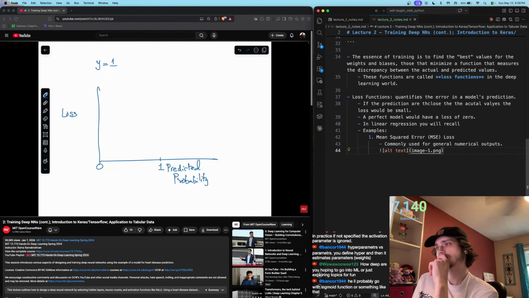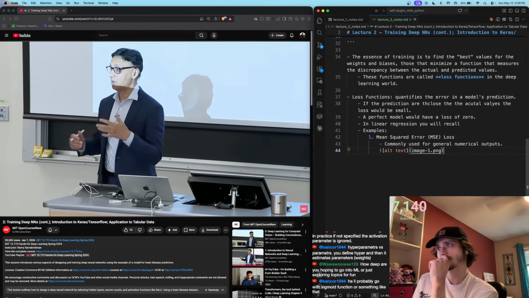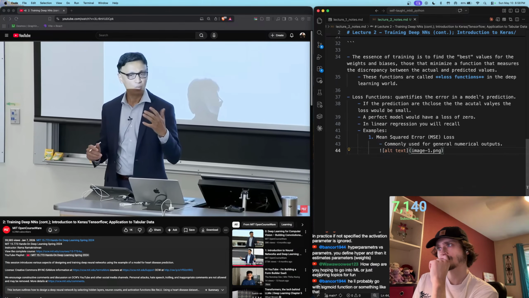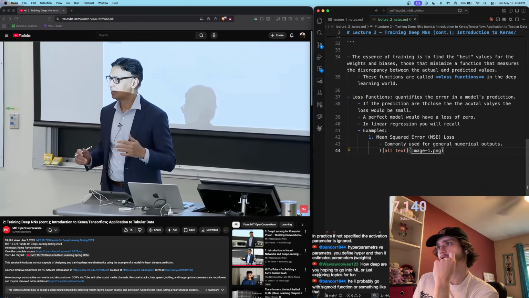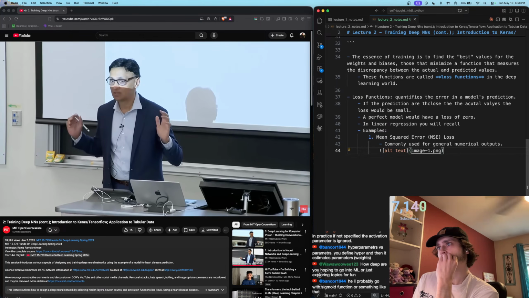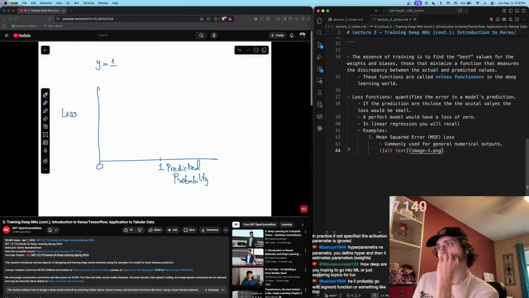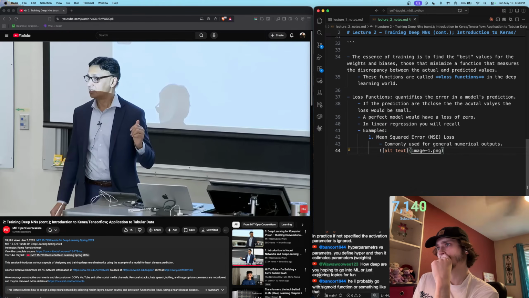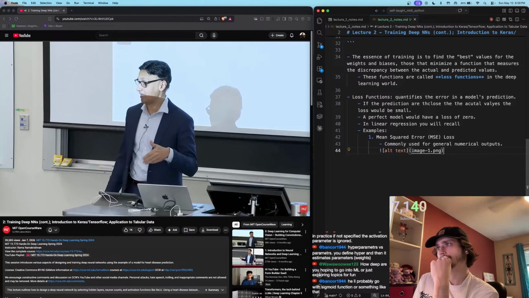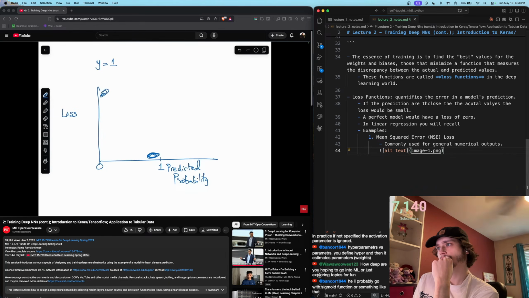This is the loss. So this patient actually had heart disease, y equals 1. Let's say that the predicted probability is pretty close to 1. What do you think the loss should be? Small. Close to 0. Exactly. So if the prediction comes here, you want the loss to be somewhere here. But if the predicted probability is pretty close to 0, even though the patient actually has heart disease, what do you want the loss to be? High. Really high, because it's screwing up badly, right? So you want the loss to be somewhere here. So basically, you want a function that's kind of like that.